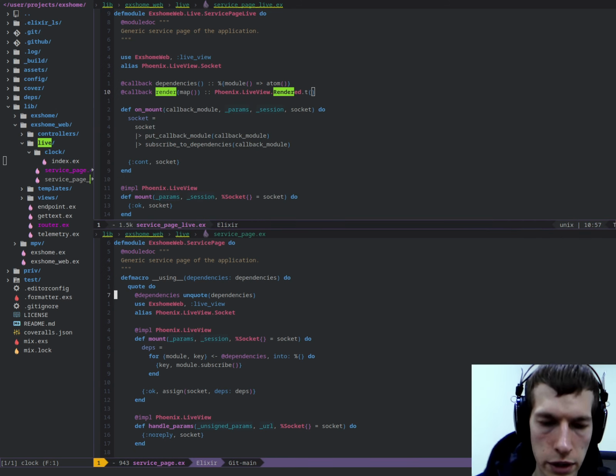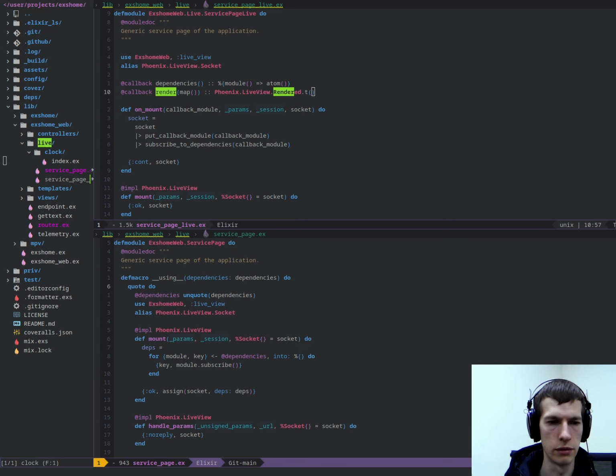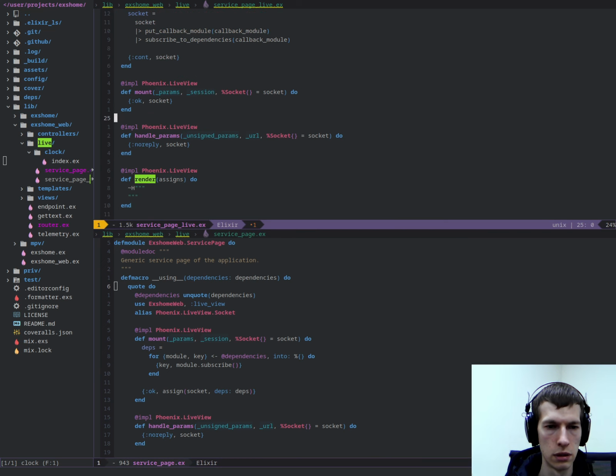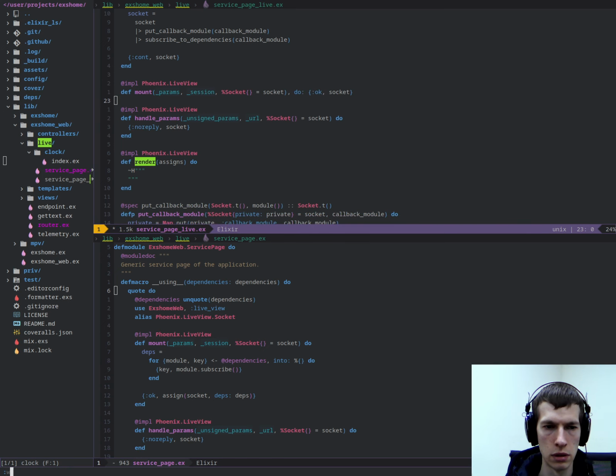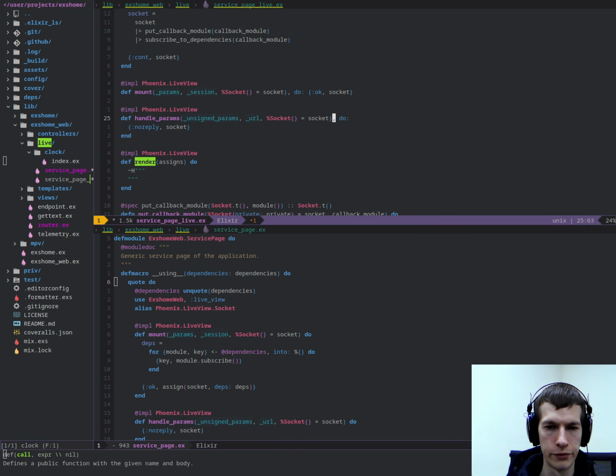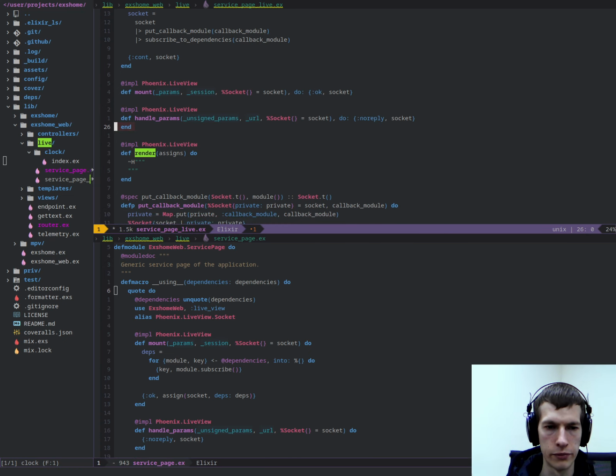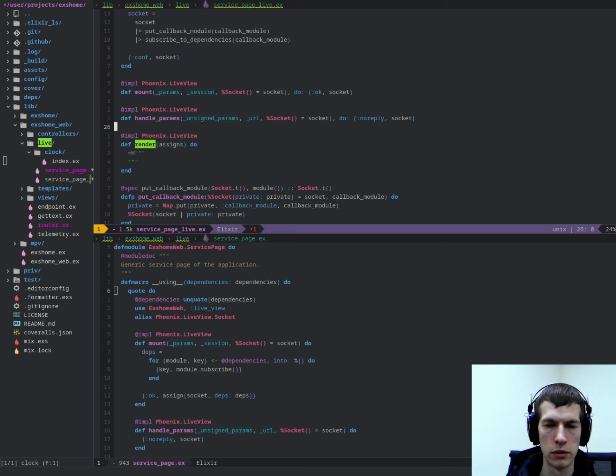Let's see what other callbacks we have here. We have the mount thing. I think I will make it shorter. Okay, handle params: handle params, unsigned params, URL and socket. So we'll do the same here for now.